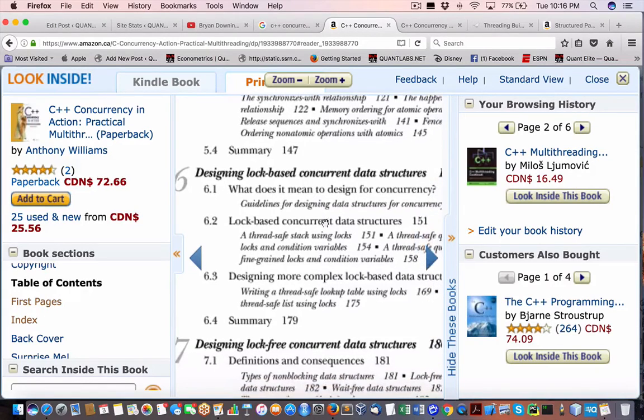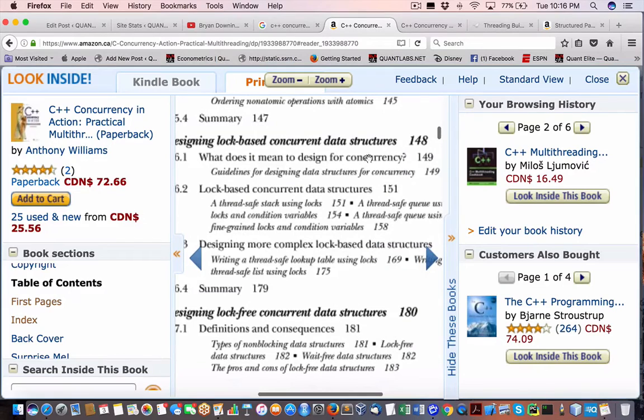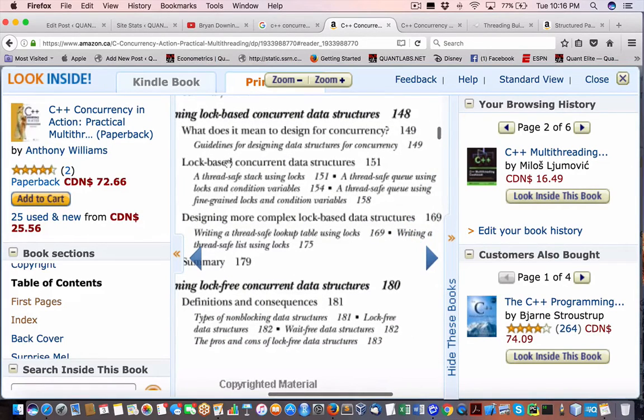To get the best performance, basically. So then chapter 6 here, we move into block-based concurrent data structures. Here we go into thread-safe queuing. Now queuing is really important because it's what we're dealing with. If we're running data on a queue, meaning let's say we have rolling windows, which you may have heard me talk about in previous videos, of, let's say, 100 or 1,000 market data points for a particular market asset, that's going to be run on a queue.